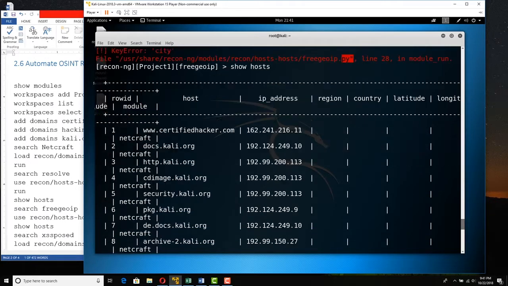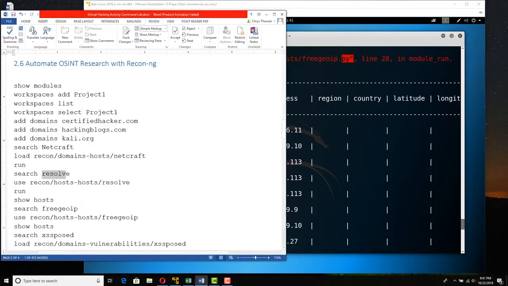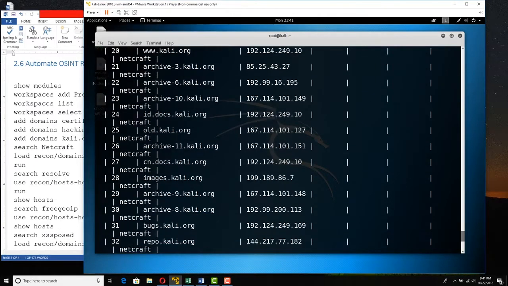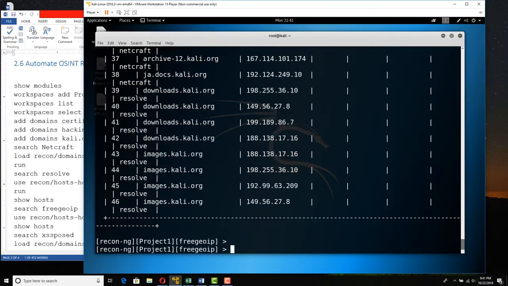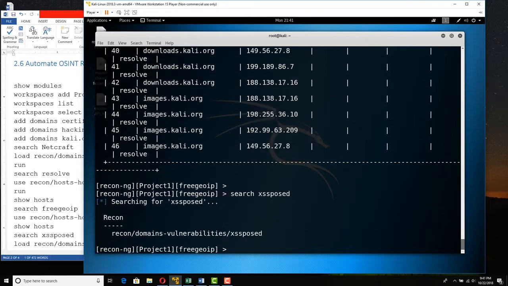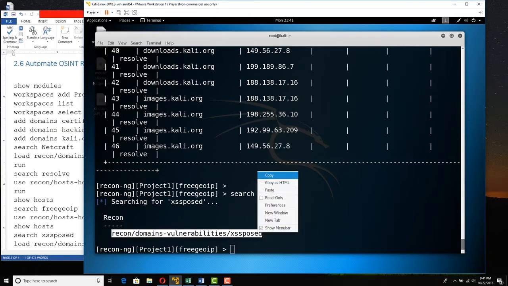That's too bad. I wonder if any of these has the cross-site scripting vulnerability. Let's see if we can use that vulnerability module here. Okay, so let's search XSS posed. And there's one there. Let's see if we can load this one and see if any of these turn up to have a cross-site scripting vulnerability.